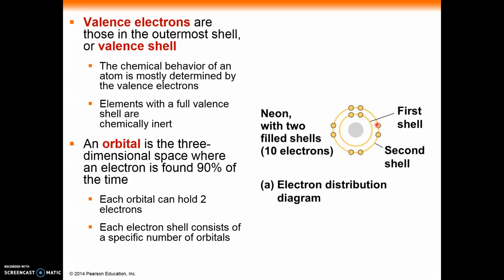Now is a good time to point out the concept that chemical reactions largely come down to sharing or donating or accepting electrons from another element. So this element cannot. If it were to donate something, it would be less than 8. It would be less happy. If it were to gain 1, it would have to put it in the next shell out, and then that shell would be almost empty. It doesn't want to do either of those two things, so it doesn't do either of those two things.